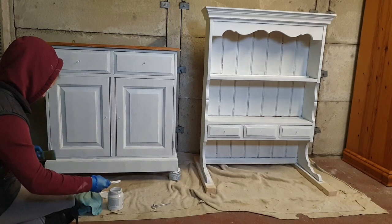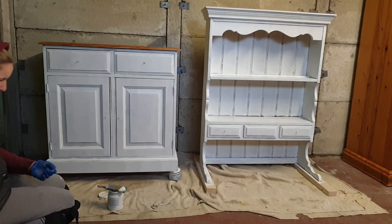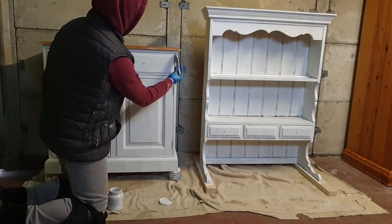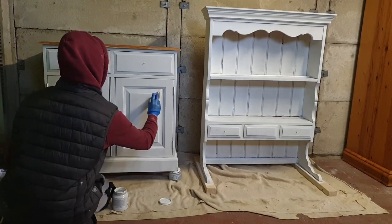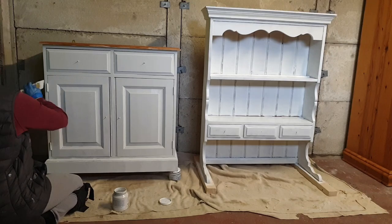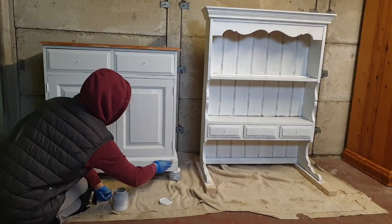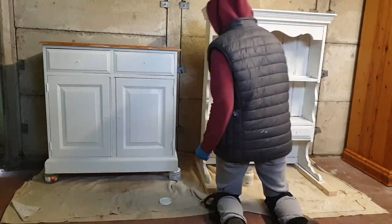After I was saved and the jar was open, I gave it a little stir to make sure all the components were mixed evenly, and I was finally able to get to the painting part, which I was so excited about. To paint this piece I'm using a fairly cheap brush — I buy my brushes from Wickes, their own brand, and it's only about three pounds for a brush. It works so well, I love it.